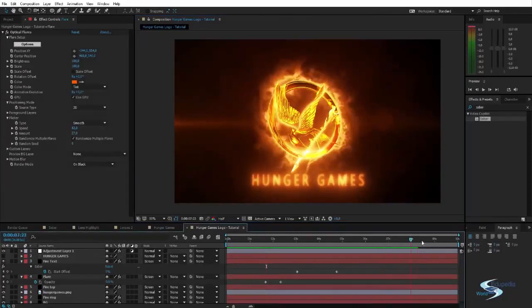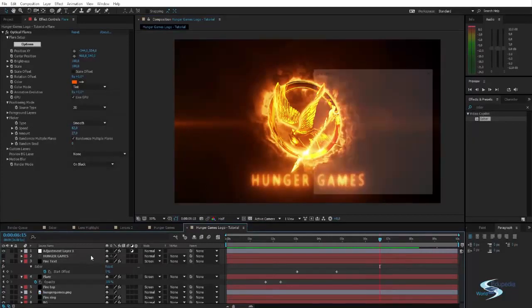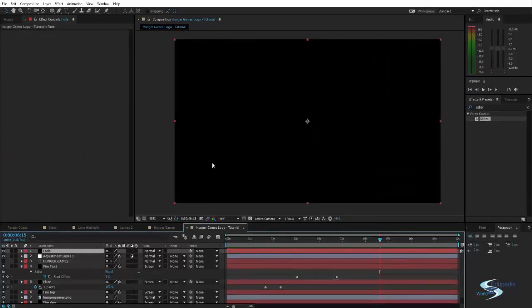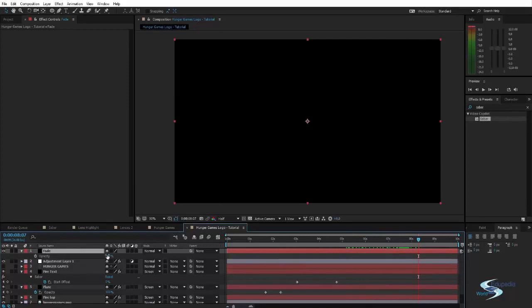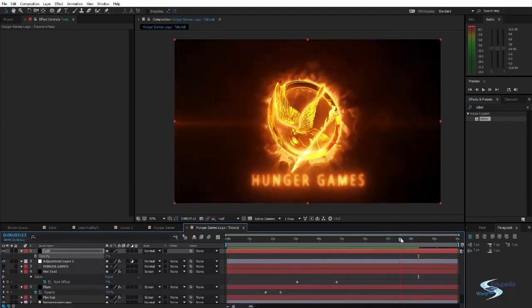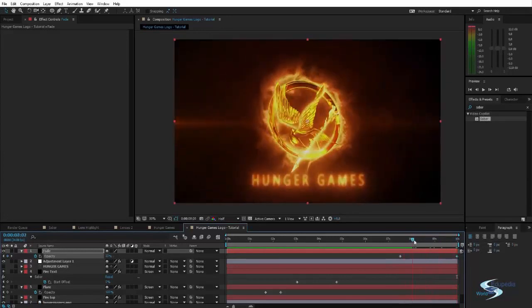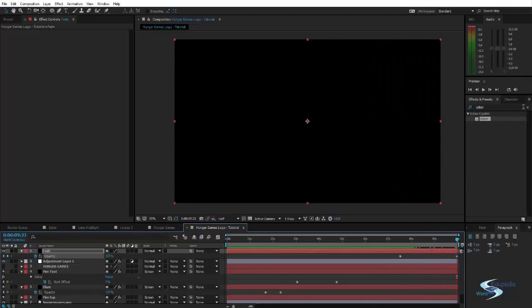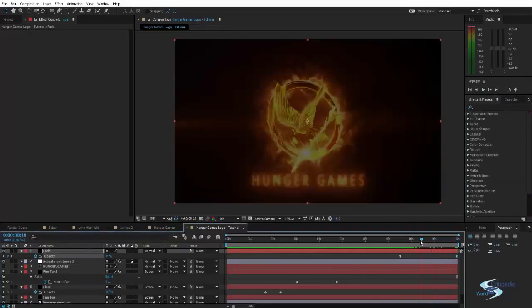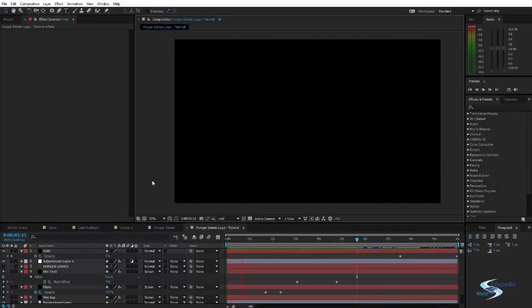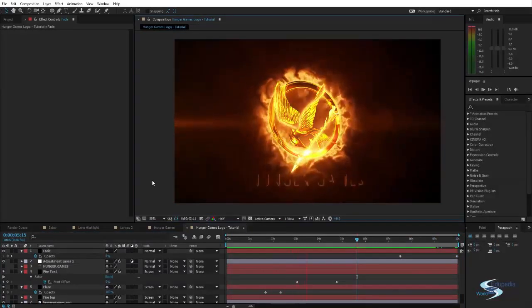So in the end I had everything fade out, and if you watched the last video then you will know how I did that. I'll create a layer and call it fade. It has to be on top of everything, and I'll put the opacity to 0, and then when I want the fade out animation to start, I'll put a keyframe, move to the end, and put the opacity to 100%. So the layer above everything is black, so it will fade to black like this. So let's just press 0 and we can see our animation.